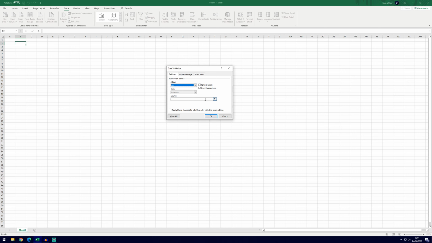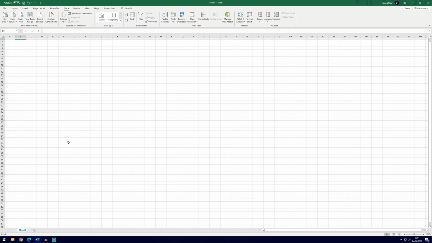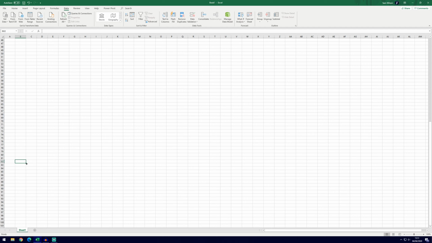And then we've got a list. A list works in a slightly different way. It'll be a drop down if we've got this box checked. We'll need a source, so before we actually do this, we need to go and create a list. Now you could do this off the sheet, for example. So if we go down to cell B80 and enter some fruits.